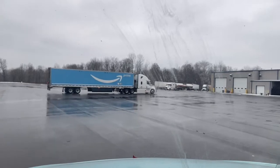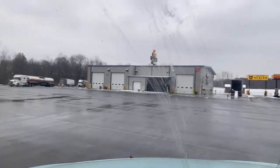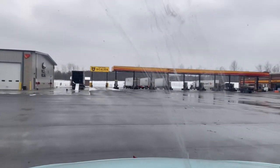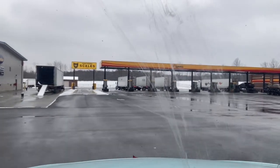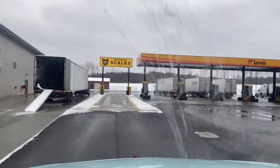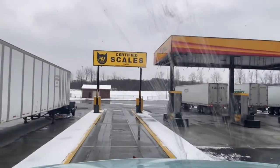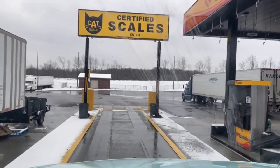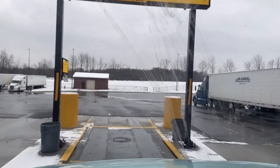When we go on the scale, there's only one way in and one way out — it'll always say 'Enter,' so you know to go nose-in. When you roll up onto the scale, you want to make sure that your window is right next to the box on the left — you'll see it here in a minute.